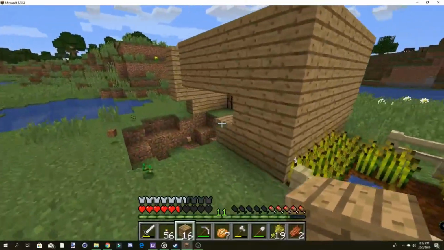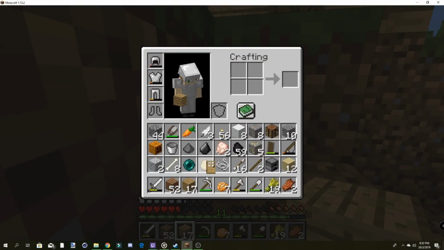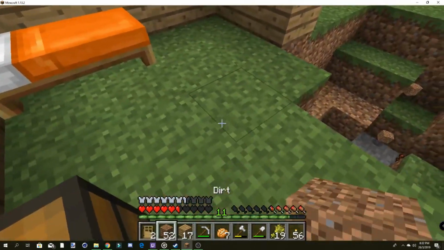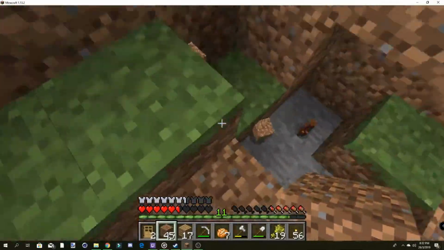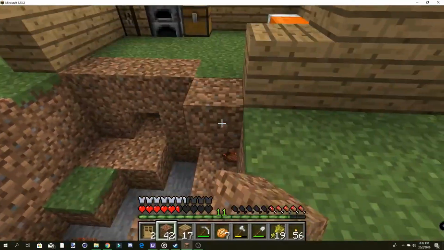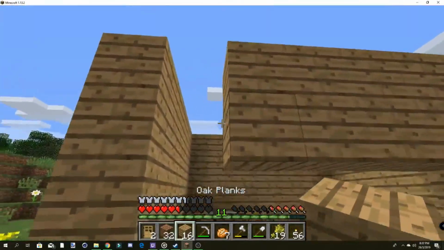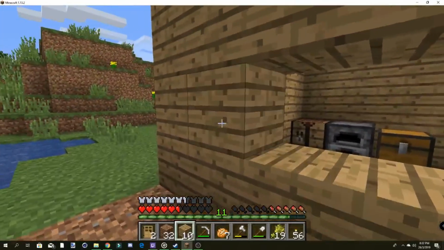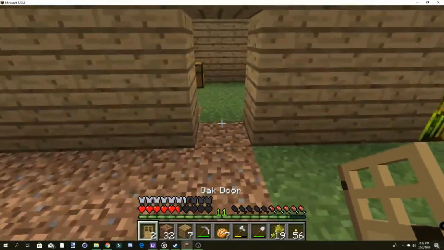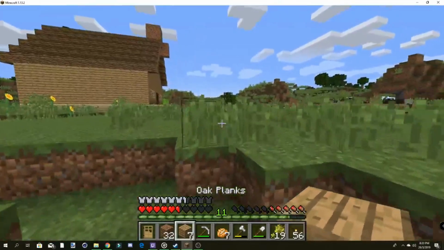Oh my god, this big explosion. Okay, take the thing. Take the dirt. Near the door. I don't need rotten flesh. Fix this first. I think it's like this, right? I'd remember. I'm just gonna put it right there. Is it? It's not symmetrical. Okay. I think that's all.